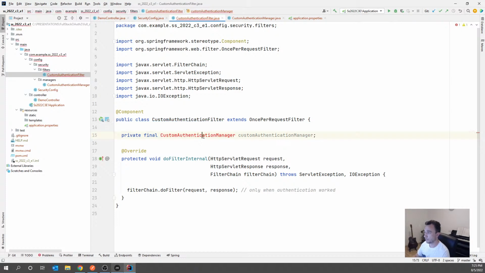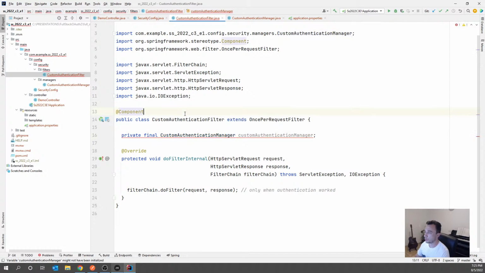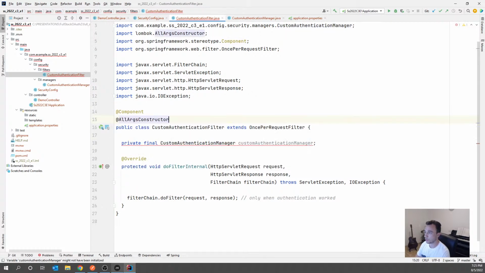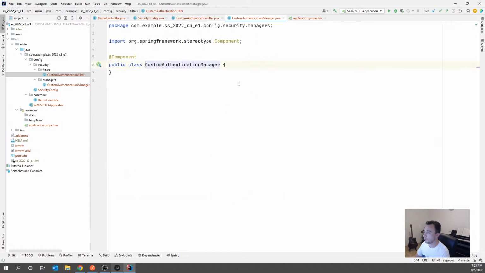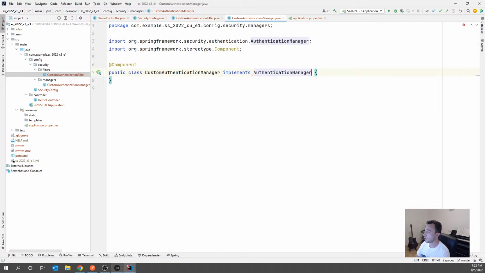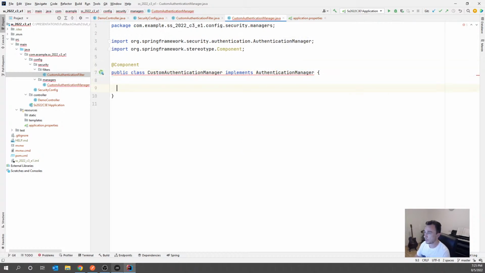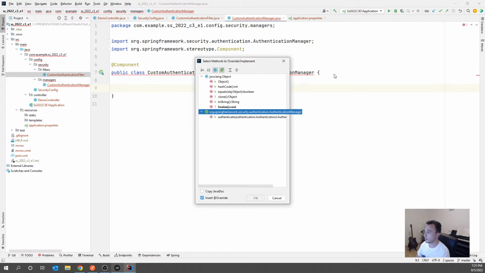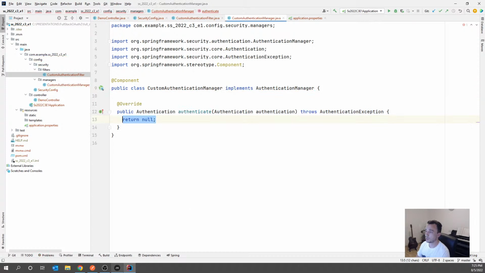Okay. And of course, I need a constructor here as well. And to really be an authentication manager, I will make sure I implement the authentication manager interface, which you can see here, which of course implies I need to define the authenticate method that takes care of the authentication itself.